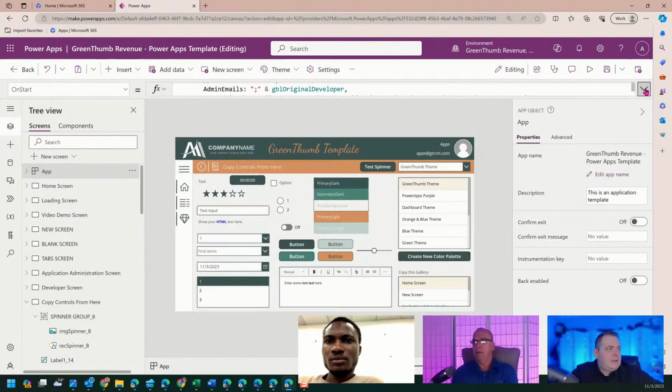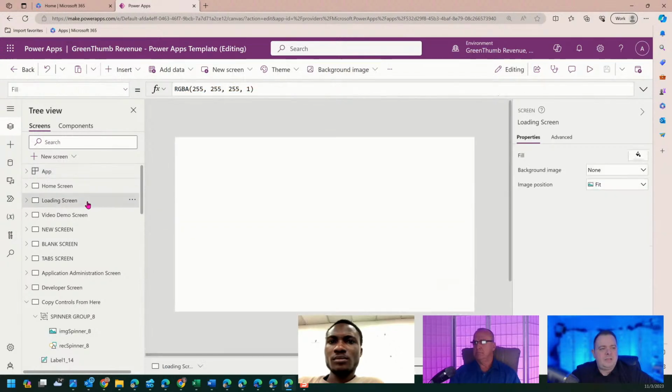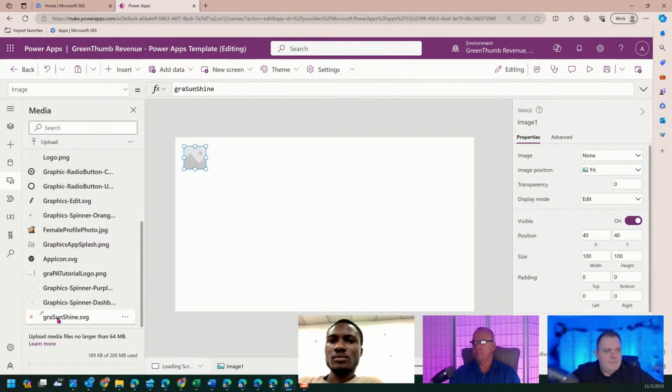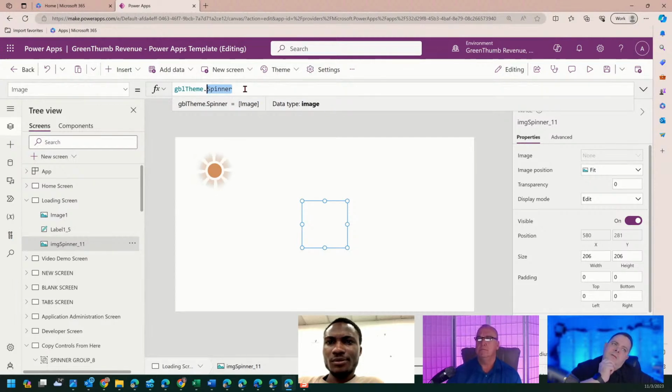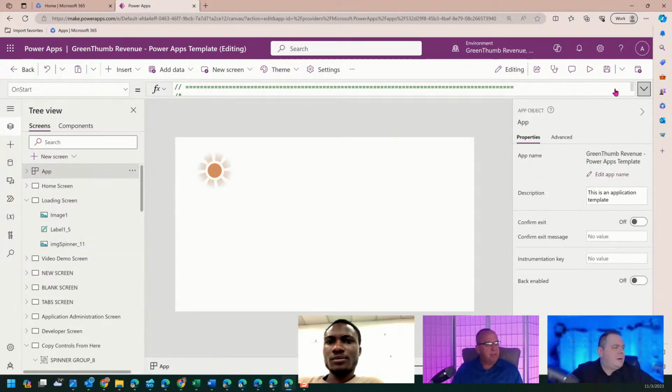Okay. And then I'm going to save early, save often. I'm going to run on start again here. And if you go to the second screen I have set up in the Jumpstart kit, we should have our spinner here, but it's not. So we're going to have to sort of debug this thing. If I click on that, oh, it works. Wow. Why is that? So we have an image here, global theme.spinner. So do we have any image in here at all? That's sort of interesting. Global theme.spinner. Let's go open the app on start.